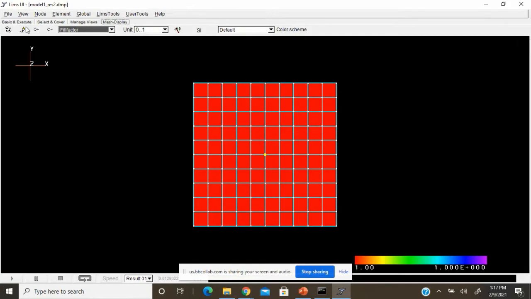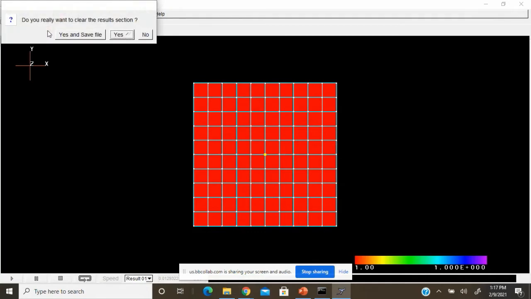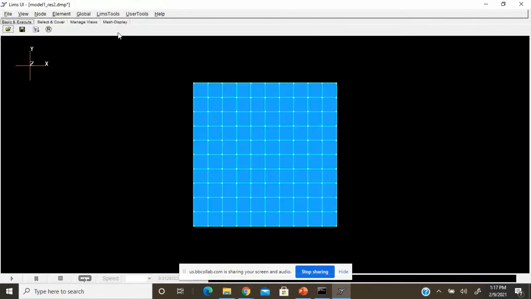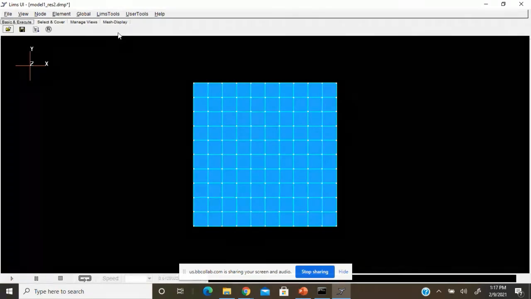Another point to touch base on: now that the entire model is done, if you're going to change the properties of the model and rerun the same simulation, all you have to do is clear the results. You can choose to save the results, or just clear the results and start over. I'm going to show you how you would set up parameters.